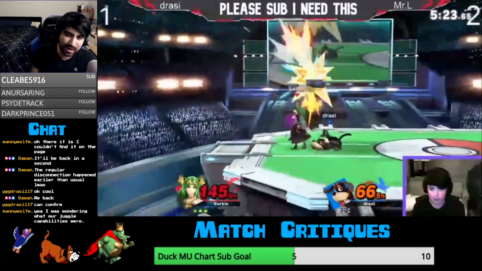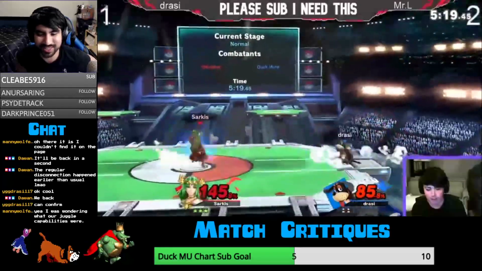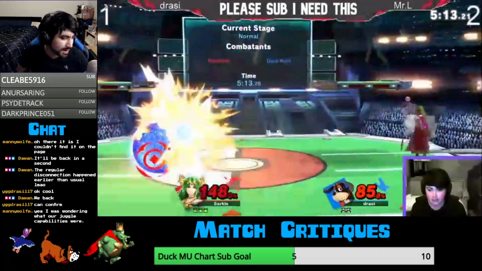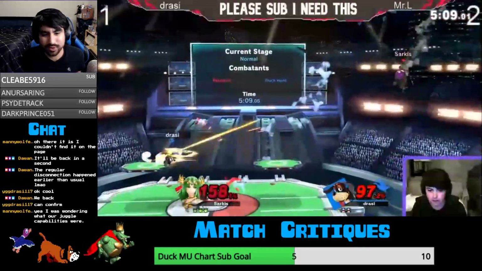Oh, well, God, yeah. No, when she was at a really high percent, that was a full hop. That was a full hop clay pigeon if you needed it. But honestly, at that percentage, you don't go for that. You go for the up air. You could have really pinkered her into the can and killed her. Yeah, unfortunately, you got Lanky Kunman.